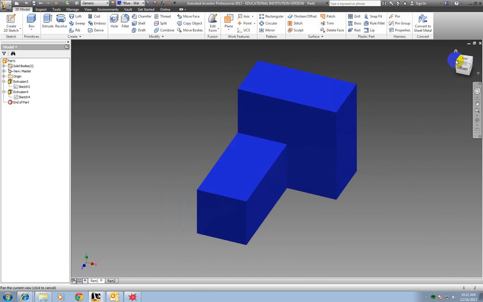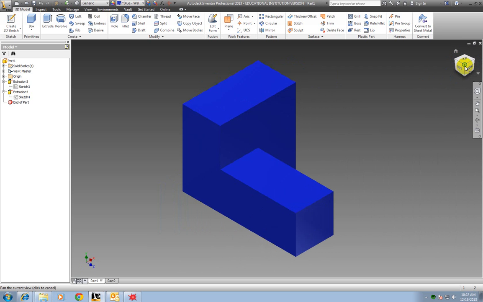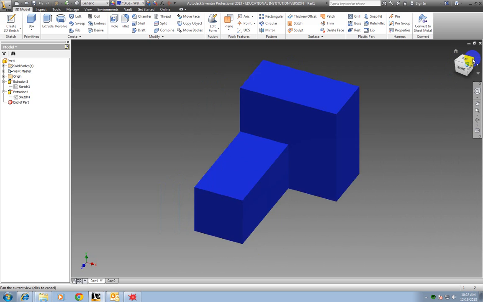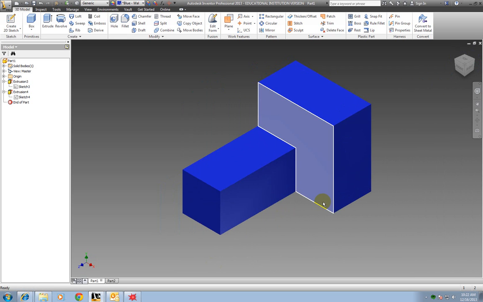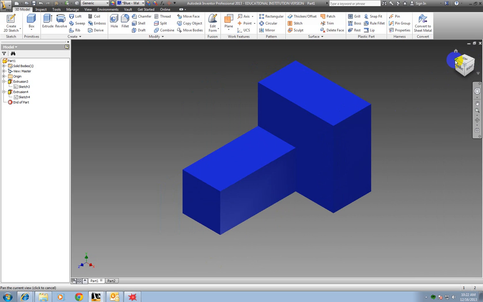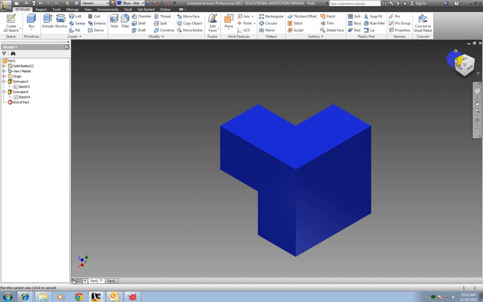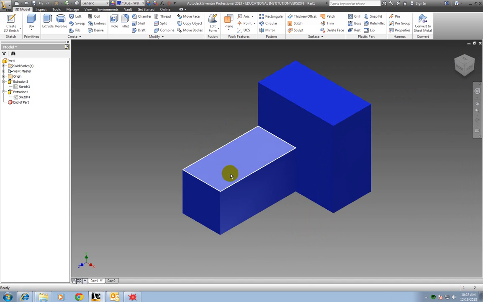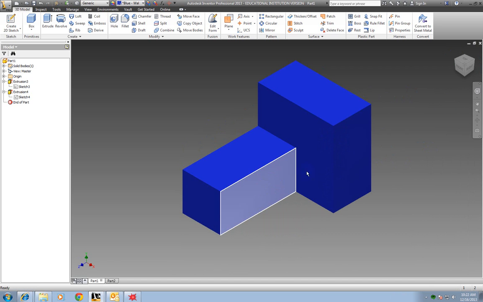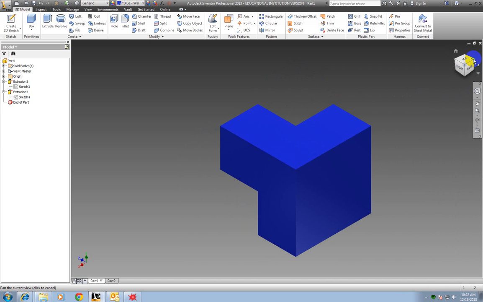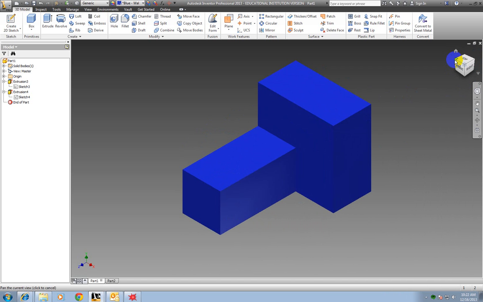Also, what happens if you end up where you really wanted, like maybe this view to be your front view instead of this one? Obviously, you wouldn't want that, but say you get something wrong where this is showing as your front view because you picked the wrong plane. In that case, you would turn it to the way that you actually want to be your isometric view so that it's showing the front view in the correct way. Okay, so you turn it the way that you want it.